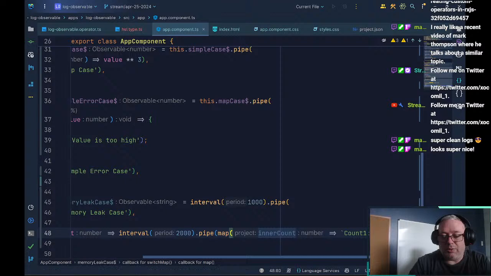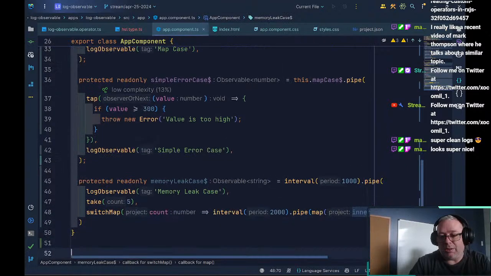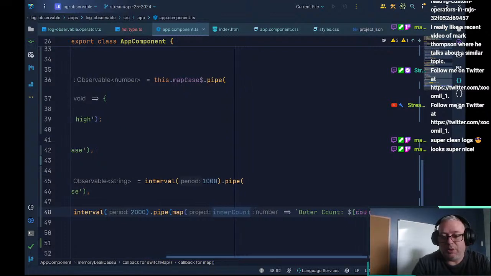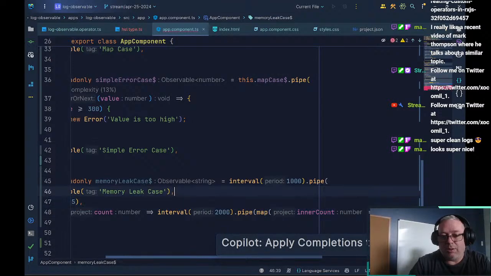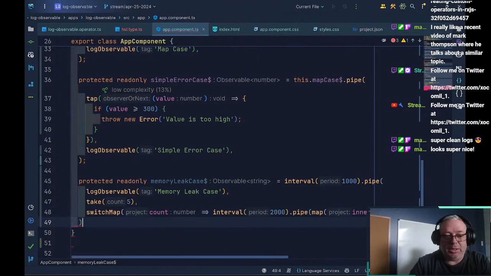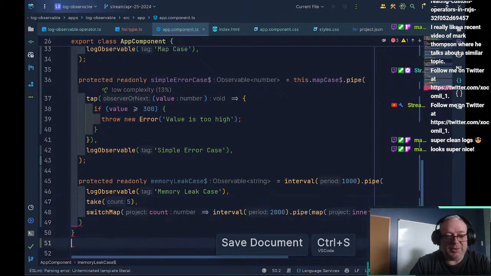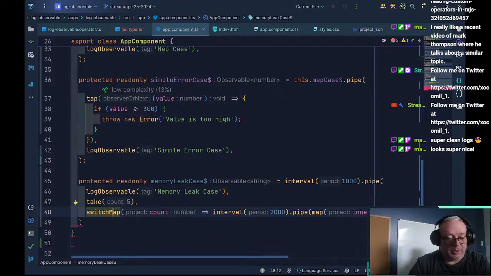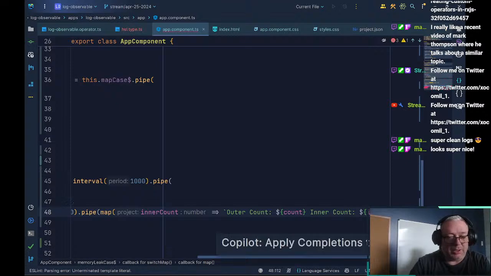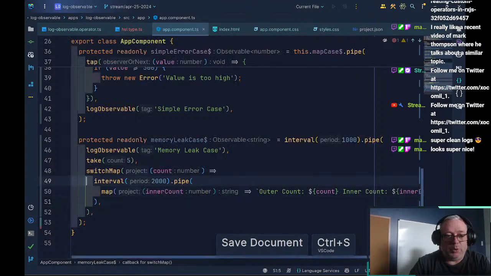Okay. So we've got our outer count and our inner count, right? Go. And got something broken. Probably don't have closing. Boom.